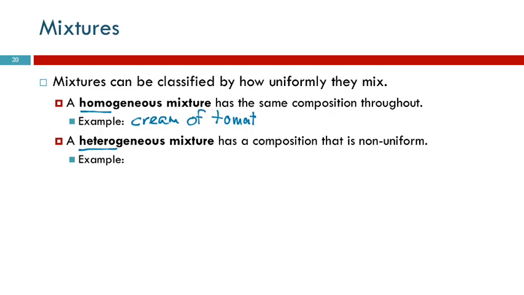Can you think of a soup that has pieces and chunks in it? Chicken noodle. So chicken noodle soup. There's broth, and there's chicken, and there's noodles, right? And sometimes there's other little things floating around in there too. You can see that there's different parts, and you could separate them. If you wanted to separate the broth from the chicken and the noodles, you could run it through a colander or a strainer, and you could fish out the solid parts and just separate the liquid.